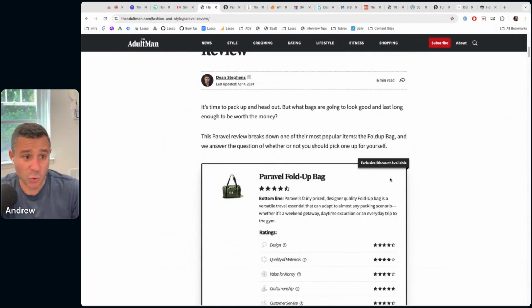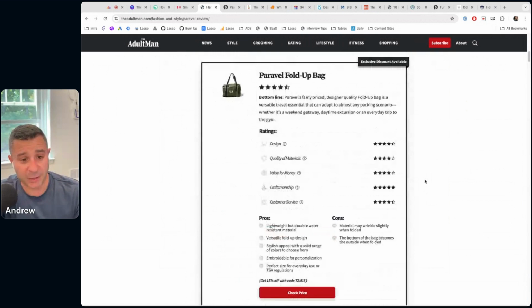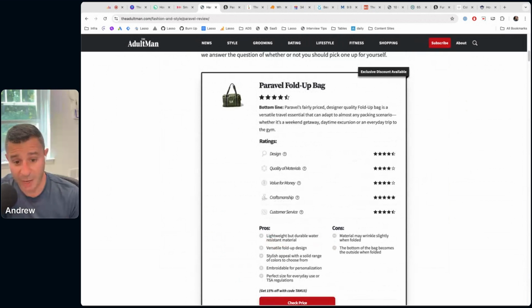And interestingly, if you go to his review, he has a super punched up Lasso display. This is also just a single display where he uses pros and cons. He has various ratings, a top level rating. His description he uses as a bottom line. What's cool about this is this shows the extensibility of the Lasso display. It's written and built in such a way you can literally do almost anything with it. And if you're on the Pro plan, we will help you get there.